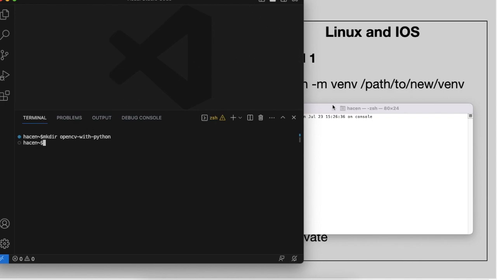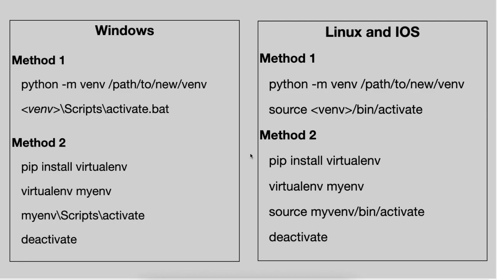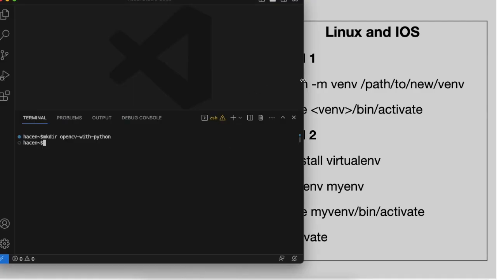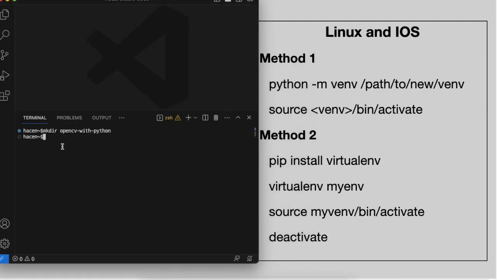So here, if I use this method, I will type python -m venv, and I will give it the path OpenCV with Python, and call it venv, or you can give it whatever name you want. I will call it, for example, my venv.